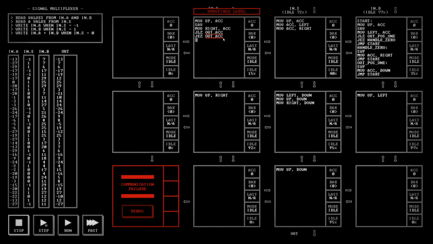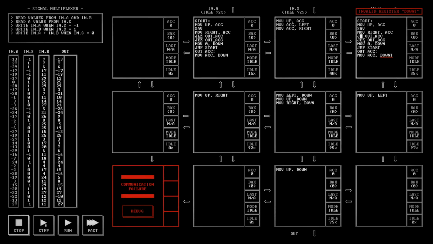Otherwise, we move a 0 down, and then out accumulator, move accumulator down, jump start. Okay, good. Alrighty, start, move up, move left into the accumulator.